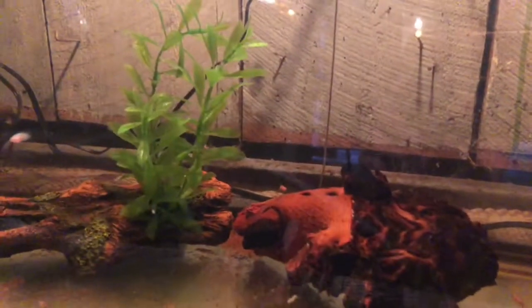These guys in here, some of them are still very, very little. They're about 5 weeks old now. They're a little smaller than I would have hoped at this age, but they're still growing, so I'm not concerned other than the fact that they're a little smaller than I personally would like for 5-week-old fry, but everyone assures me that they look really healthy.